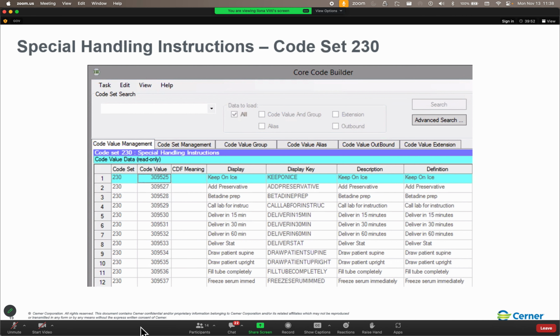All right. Now, some of you might be looking at this screenshot and going, hold up here. What's with this very generic AP specimen type? Well, AP doesn't use code set 2052 for their specimens. I believe they use code set 1306.